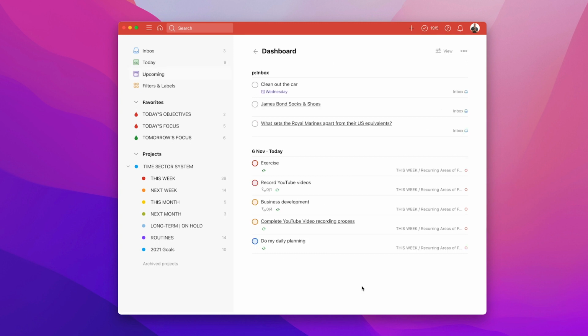So there you go. That's keyboard shortcuts. Something I would strongly recommend that you get to play with because it will save you a lot of time in the future.